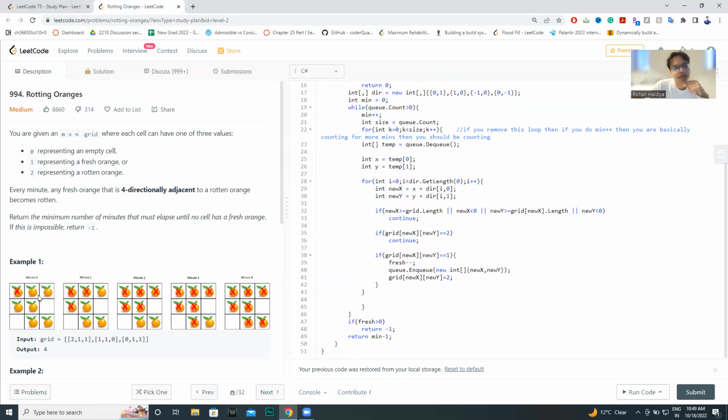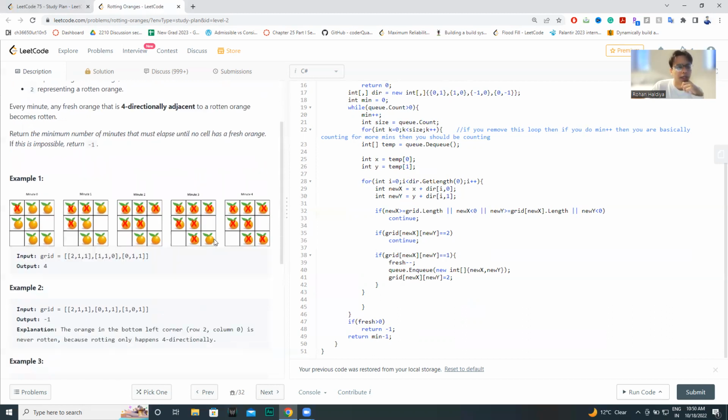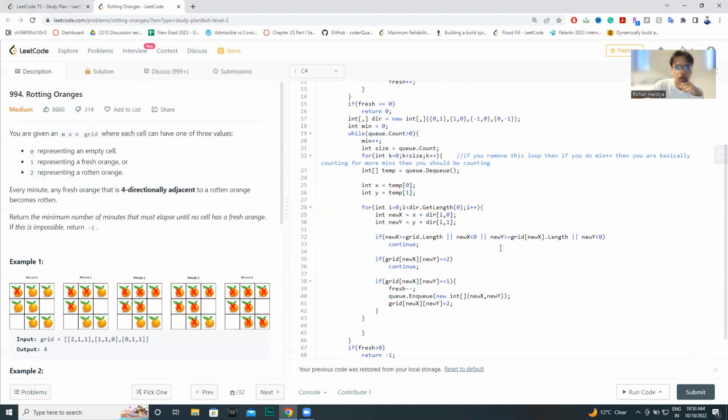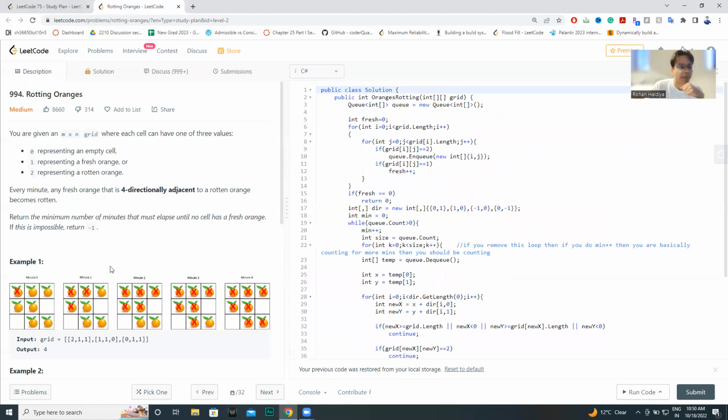In the end of the turn, we see if there are any fresh oranges left. If not, then we succeeded. And if there are, then we can return -1 because it is impossible. So a BFS approach is pretty neat here instead of a DFS. DFS is actually more complicated here, and it generally would not be recommended as well. So for the BFS, let's actually look.